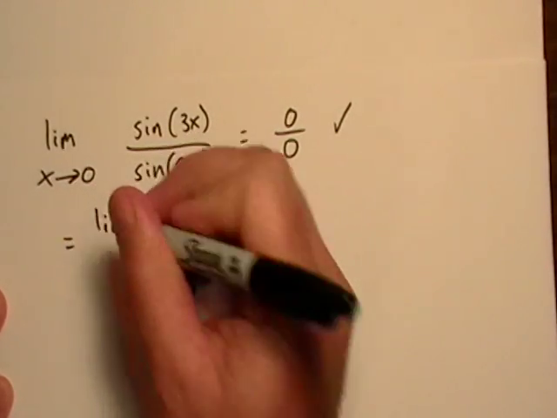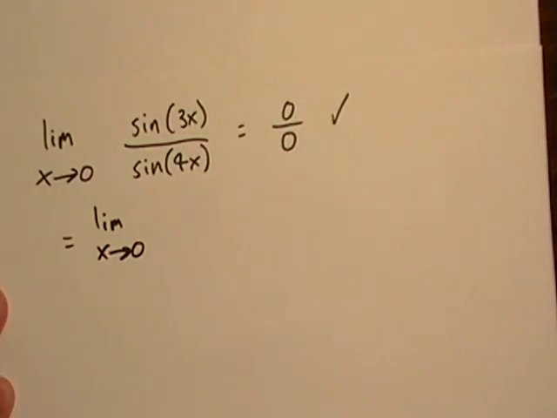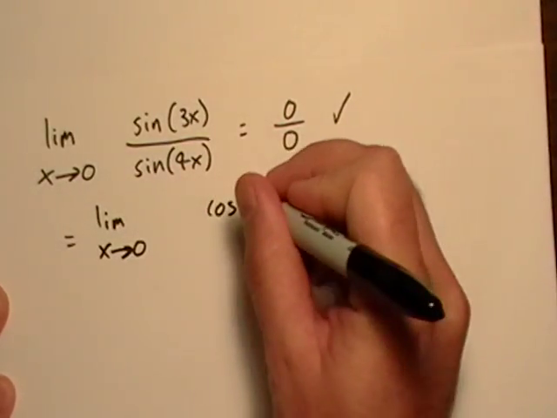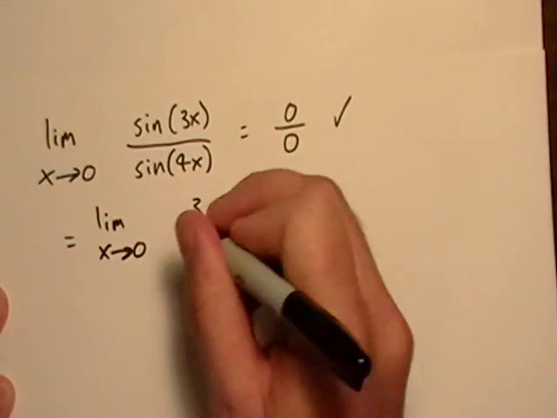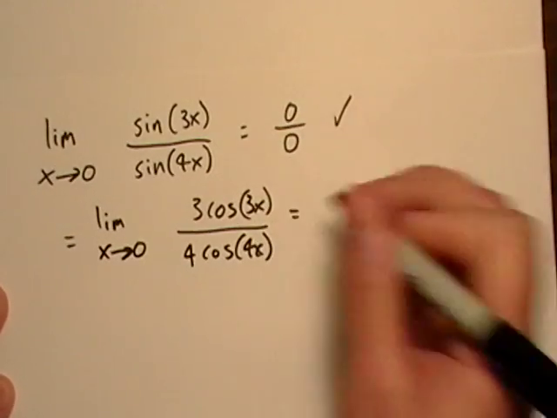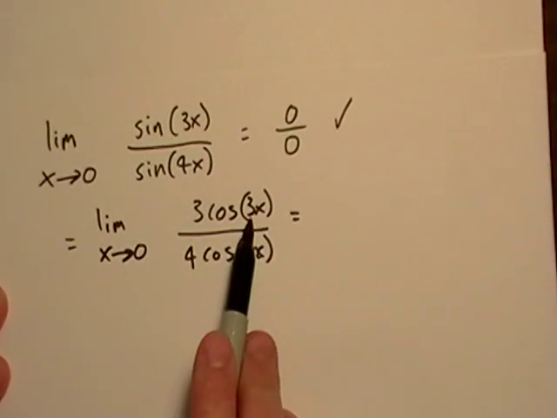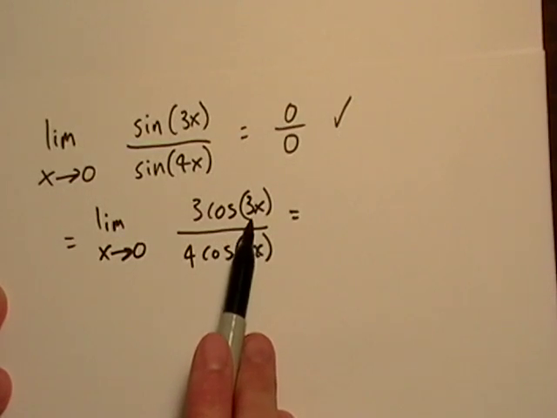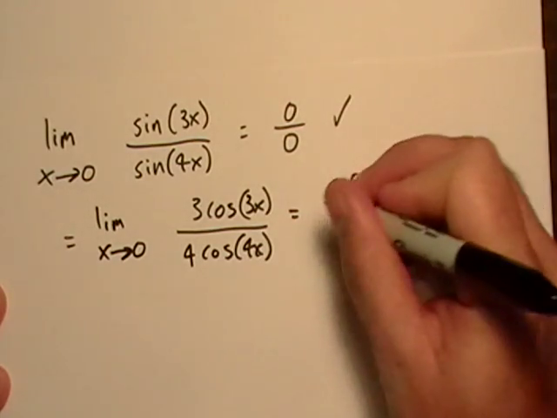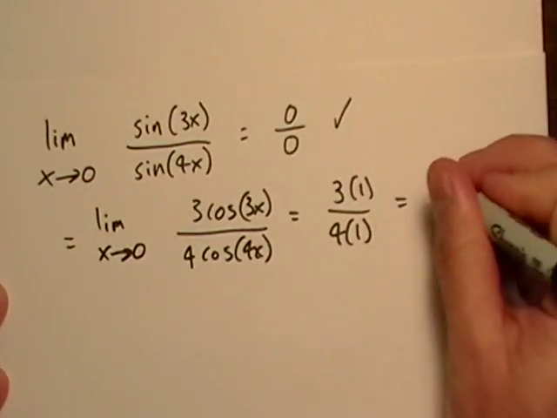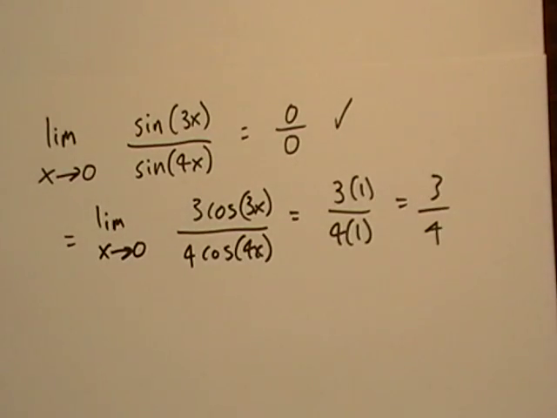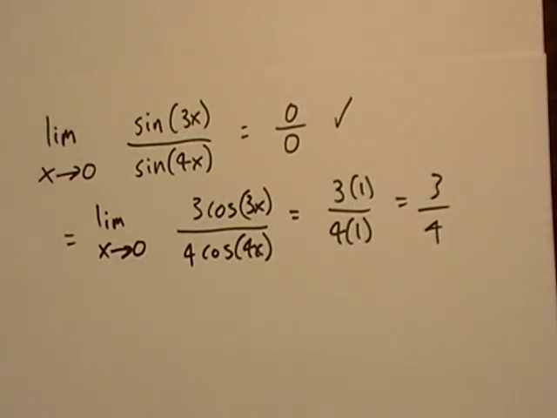So all I got to do is just do derivative top, derivative of the bottom. So what's that? That's cosine 3x. We could probably do this one without even thinking right now. So as 3x goes to zero, cosine goes to zero. So that is going to leave us on the top with three times one, pretty easy example, nothing too tough, but that's basically what's going to happen with something like that.